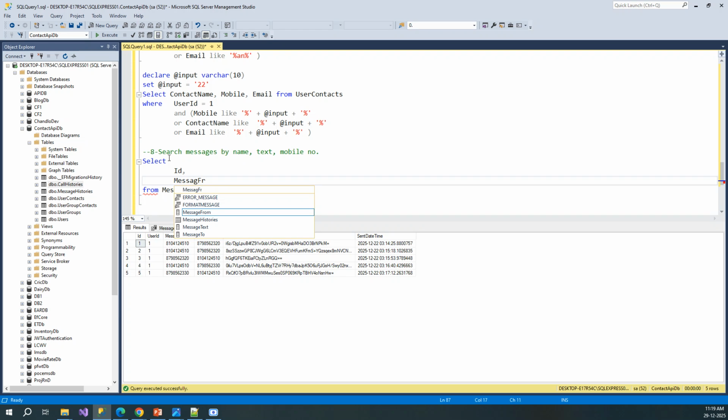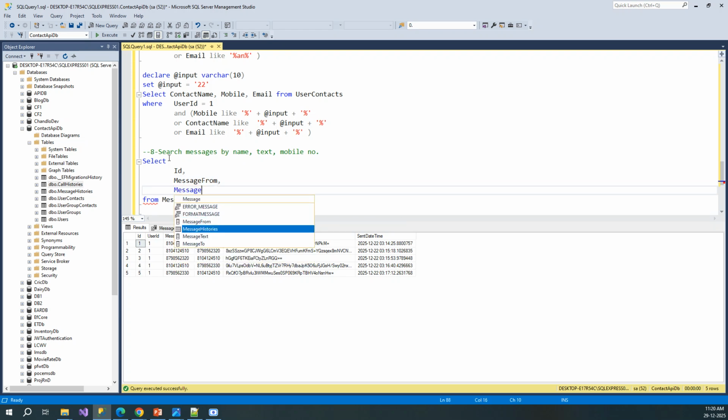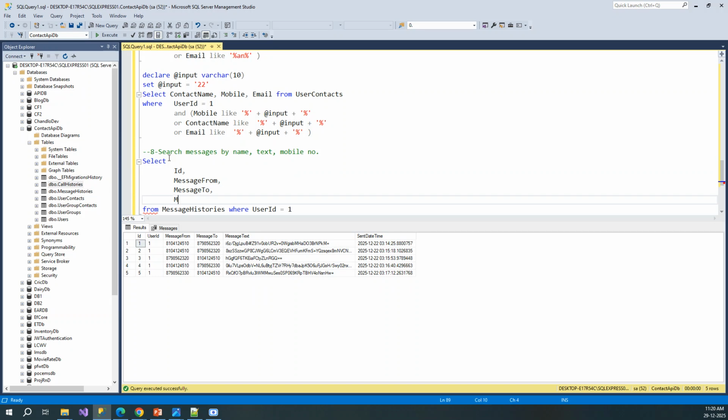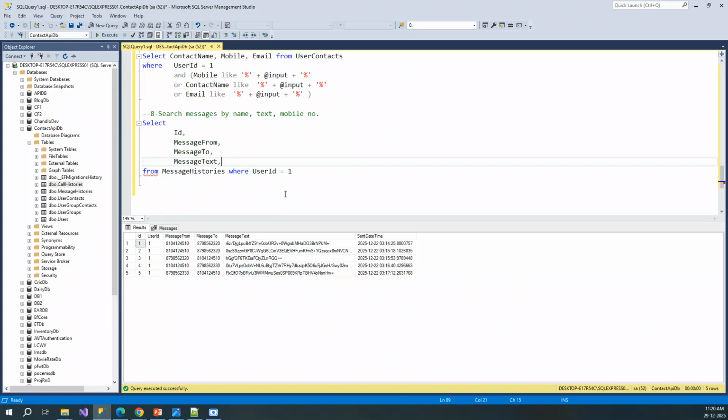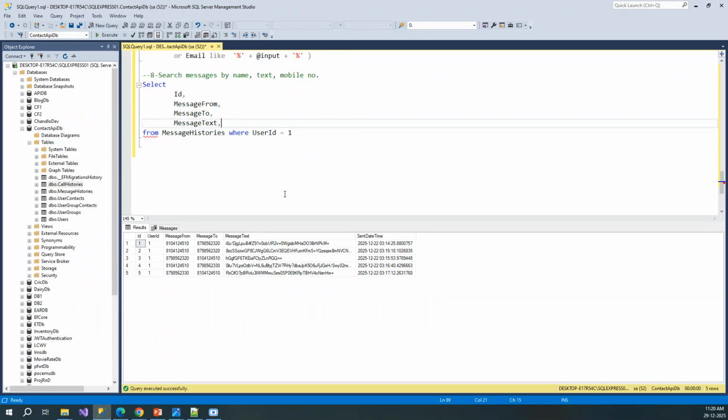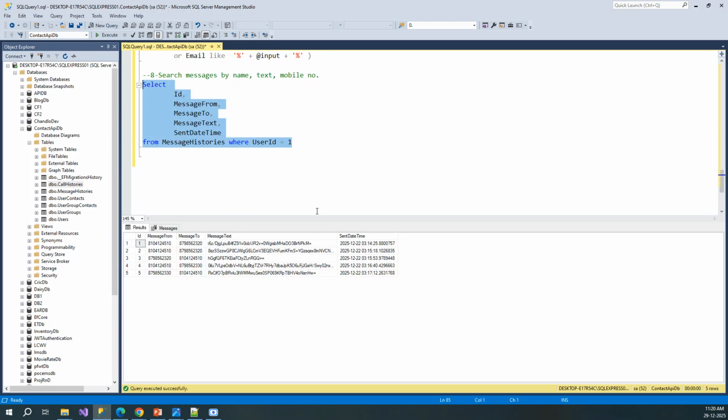We'll say message from, message to, message text, and then send date time, right? So let's see if this is working first of all. Right, so this is working for user ID 1, which is very good, right?